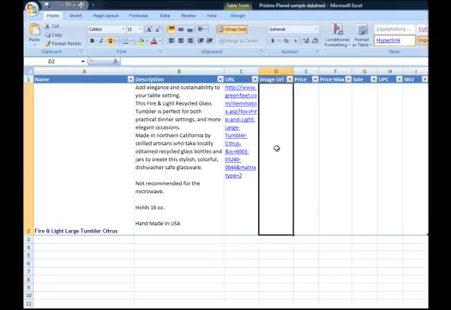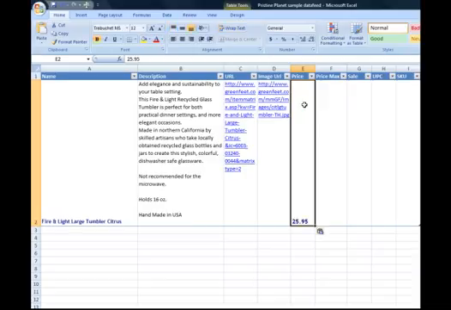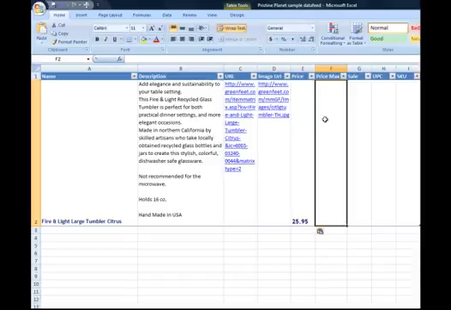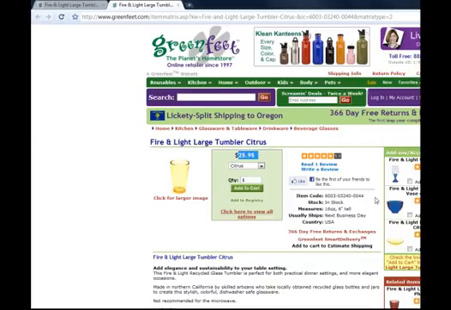Click in the image URL cell. Click Ctrl+V to paste the image URL. The image URL should end in JPG, GIF, or PNG. Enter the price of the item. And if your product has more than one product on the page, put in the max price as well. If your item is on sale, put in a Y. Ours is not, so we'll put in an N. If you have a UPC code, please include that as well, and also include the SKU.